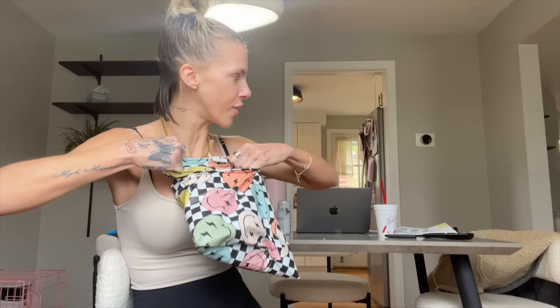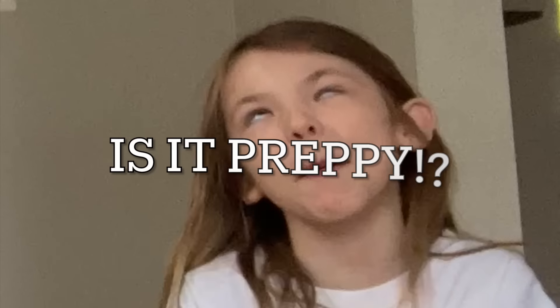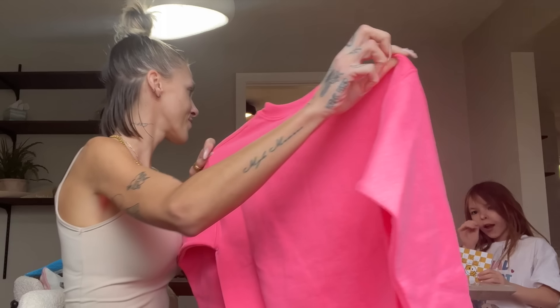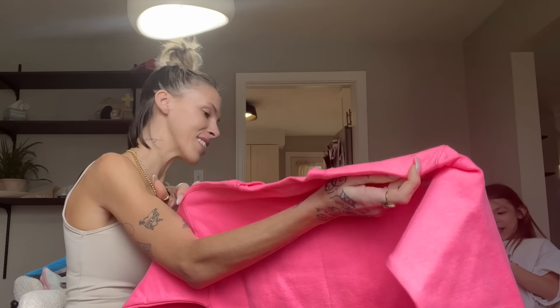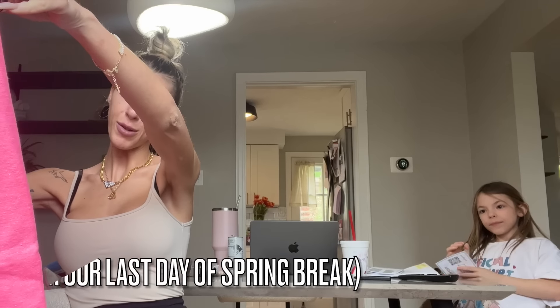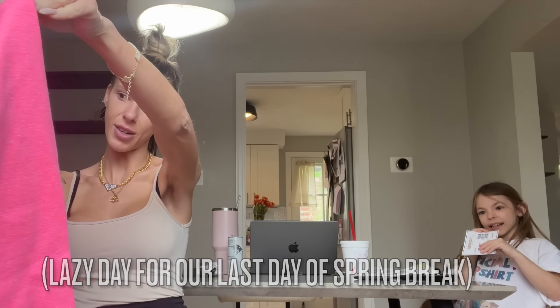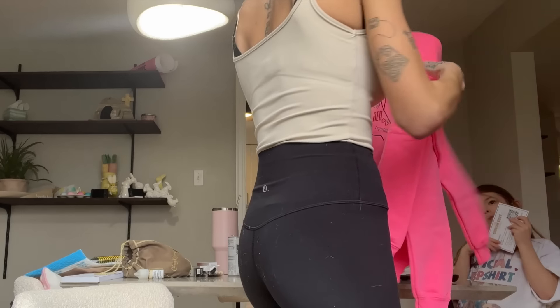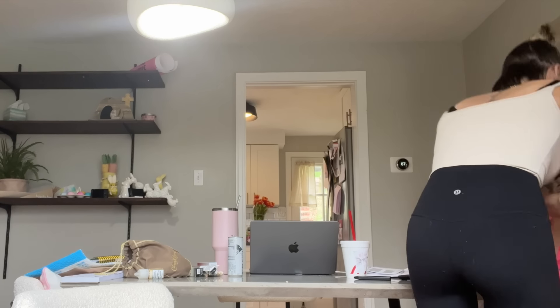Maybe I'll pull it out and then I'll have you close your eyes and then you can look. Sweatshirts — look at this. What do you think? I love it. Do you like it? It's a perfect size — it's a medium so it'll be a little more baggy. I love it. Red, Reputation, Evermore, 1989, Fearless — and it's different, it's spring and summer. Do you like it? I love it. It's cute. Here you go — it's all yours. Mwah. Thank you. You're welcome.